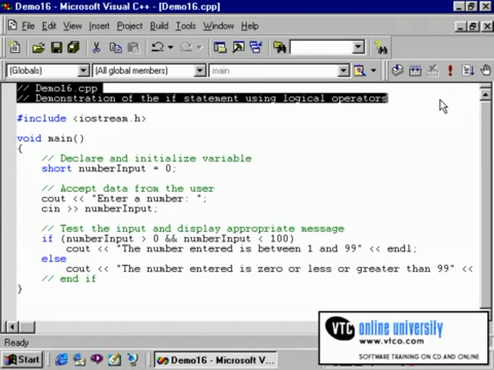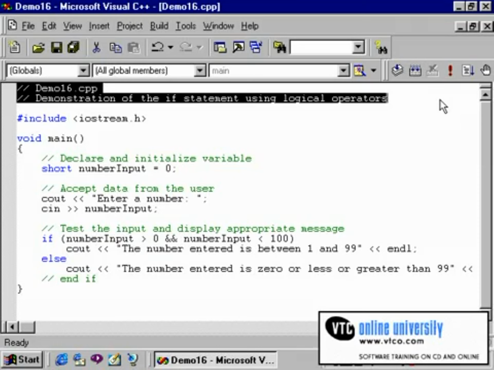In this demo, Demo 16, you'll note that I have double ampersands, which represents the word and. I have a condition, number input greater than 0, and another condition, number input less than 100. And means both conditions must be true in order for this condition to be considered true.